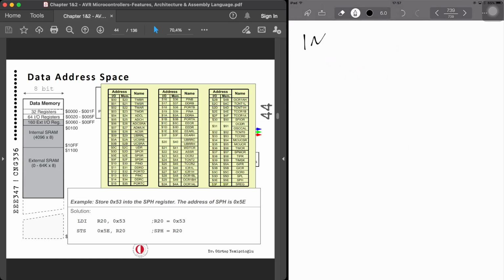Now, the IN instruction tells the CPU to load 1 byte from an I/O register. So we can only load from an I/O register, not from the complete data space. It loads from the I/O register into the GPR.